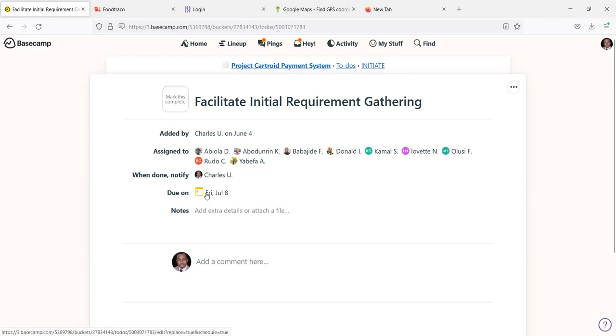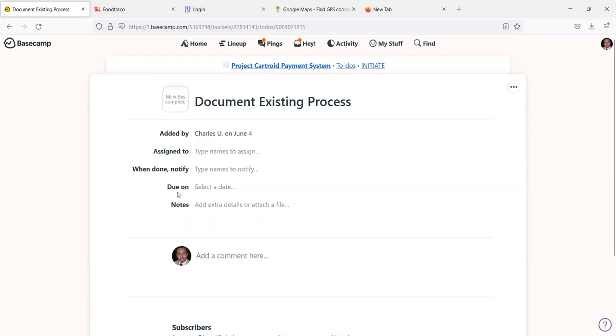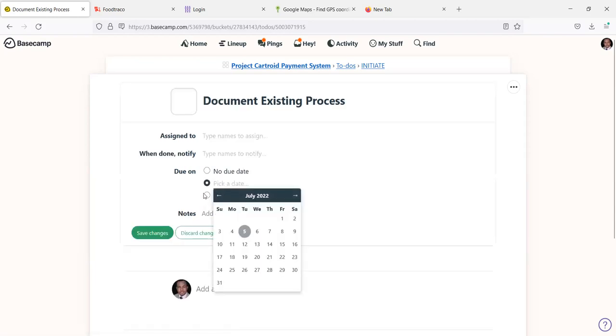This is optional, it's not automatic. For instance, let me say document existing requirement. I can just decide not to put the due date. But if I don't put the due date, this could take up to even 3 years to be completed, and that doesn't make sense. What if any of them refuses to do his or her work? It's going to tie my project down, because I'm not managing this project very well. There is no due date. I didn't put the time they are meant to submit this. So this is how you can use this to manage a project and become a good time manager when you are a project support.